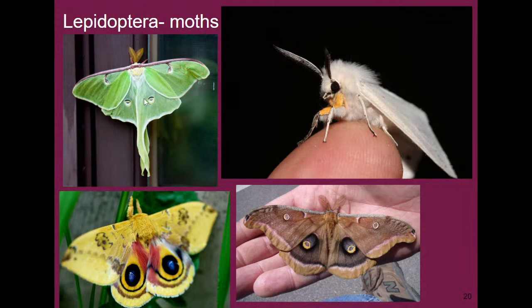Okay, and the other lepidopterans are moths. This is a really pretty Luna moth, and these eye spots on the back wings are awfully common in different species of moths. Sometimes they'll fold the top wings and then flash those hind wings so that a bird might be startled into leaving them alone because it looks like big eyes. But in moths, if they've got feathery antennae, kind of fuzzy bodies, I think the common name for this one is a poodle moth. This one's an io moth, and this is one of the giant silk moths. They are attractive.